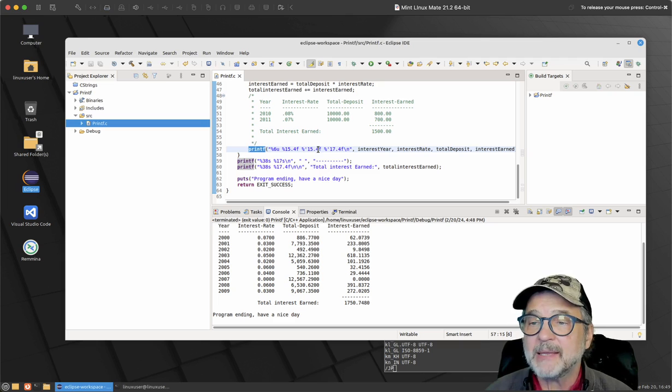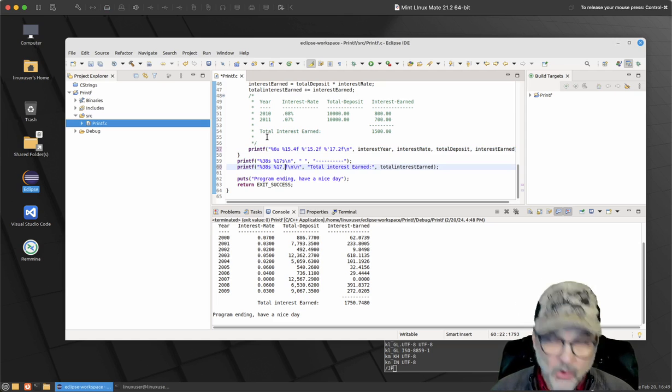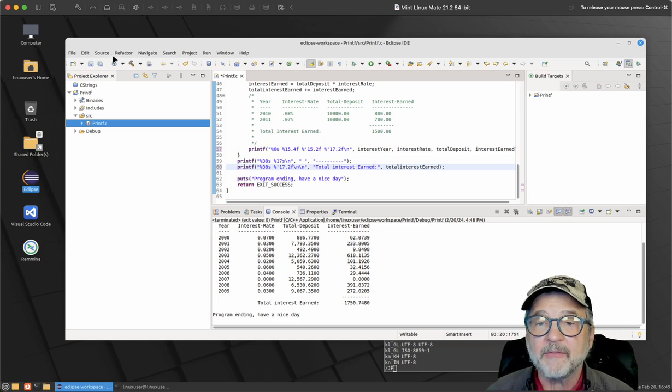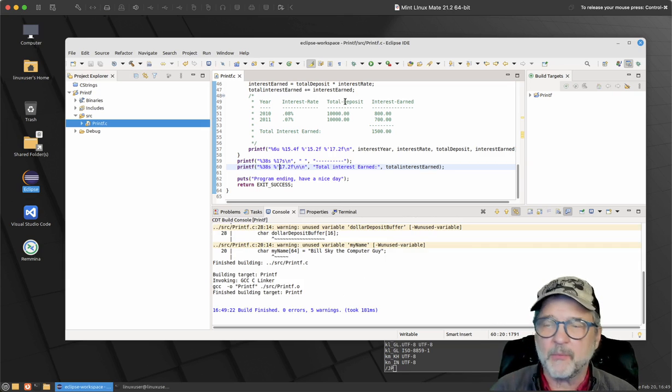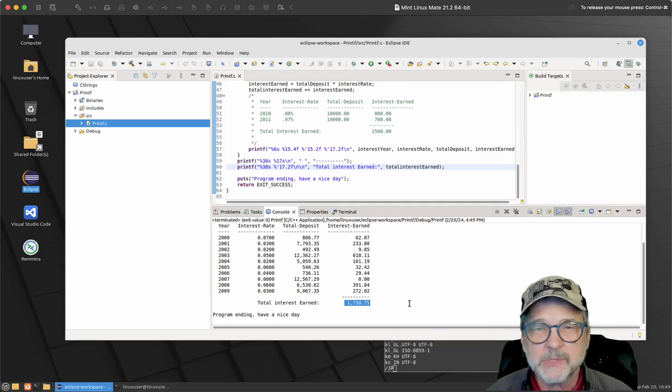Now let's go ahead and make these a little bit different. I'm going to make that a 2 decimal point. And I'm going to do the same thing down here. And this is the total interest earned. And I'm also going to put a single quotation mark for that value. Let's go ahead and save and build, because you might have seen down there that we didn't have commas in the total interest earned, but we do now. Oh my goodness, how nice is that? It was so simple to do that. So now we got to have those commas.